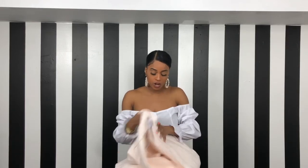It's well put together. Well, guys, that wraps it up for the ASOS haul. As you can tell, I did pick up some spring inspired looks. We had some nice blouses, peplum vibes, puff sleeves. Then we had some nice jumpsuits in there. We had a skirt, we had a big ass coat. ASOS does definitely have a wide variety in selection of clothes. You have all the different brands that come together on ASOS, and ASOS is like a one-stop shop site. So that's why I love shopping there.